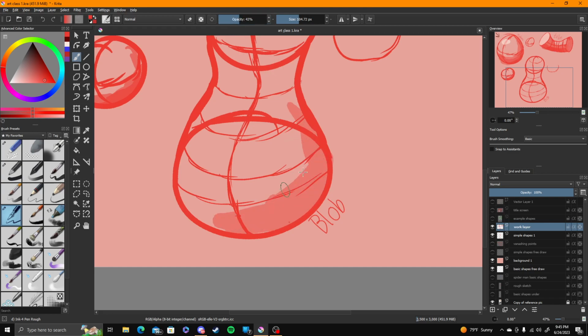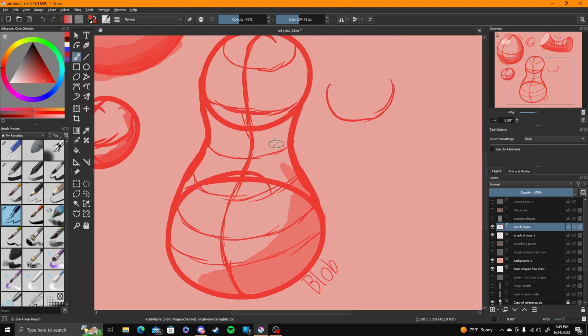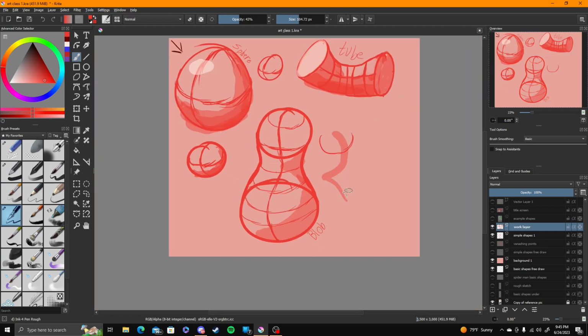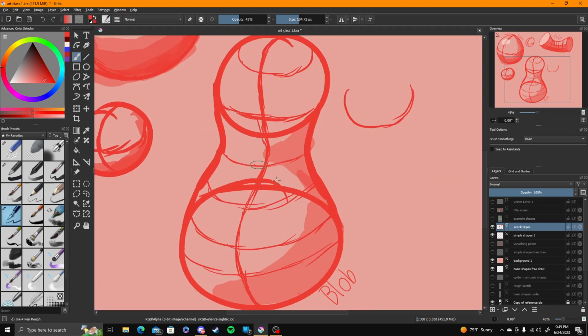And then you can pretty intuitively tell where the shadows are supposed to go. Notice how as it gets closer in, it has more of this shape. You know what I mean? Like in here.